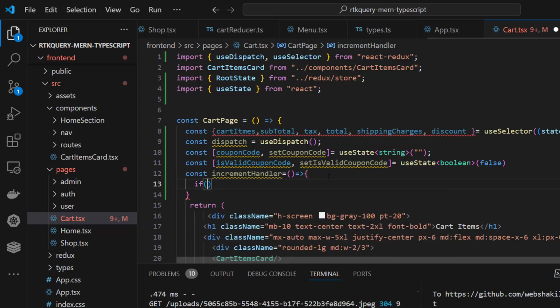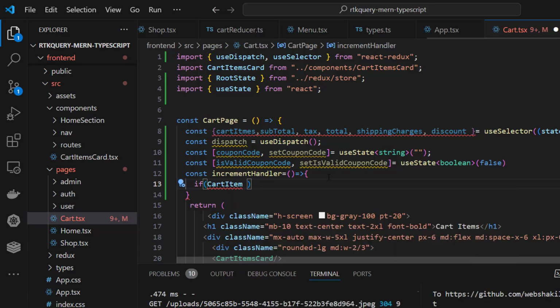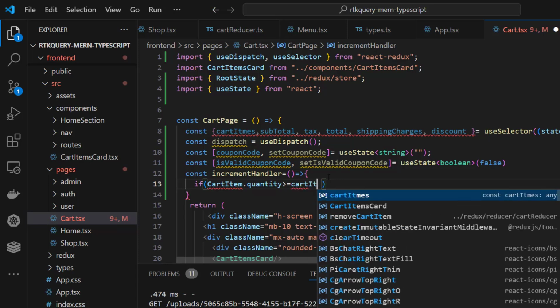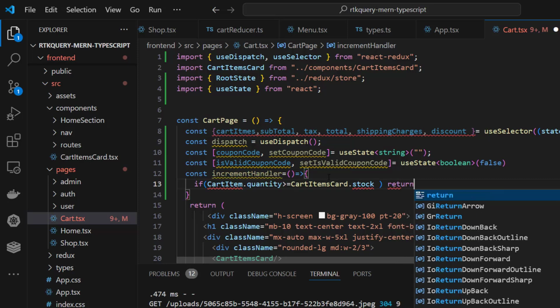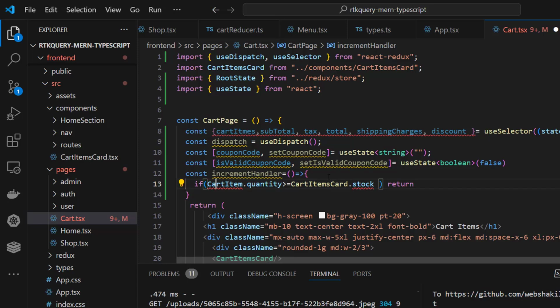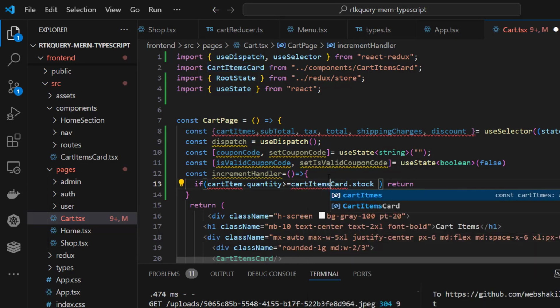So if cartItem.quantity is greater than or equal to cartItem.stock, then we will return and will not go ahead.